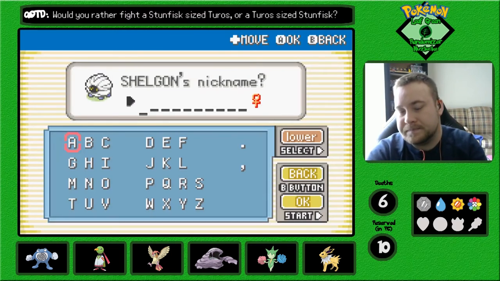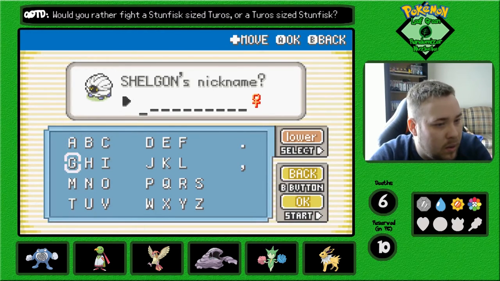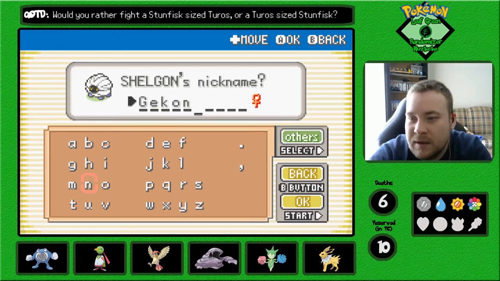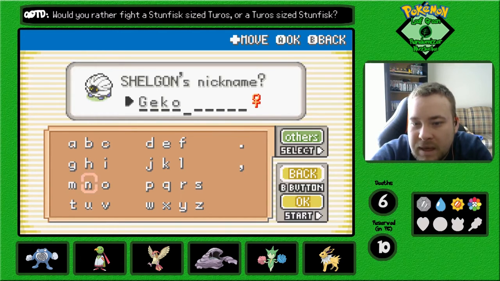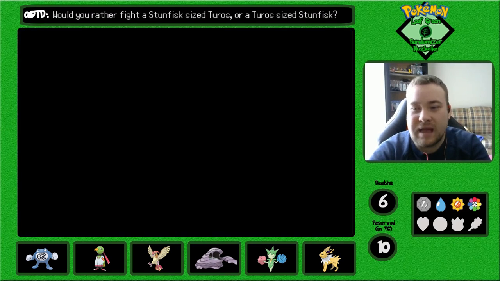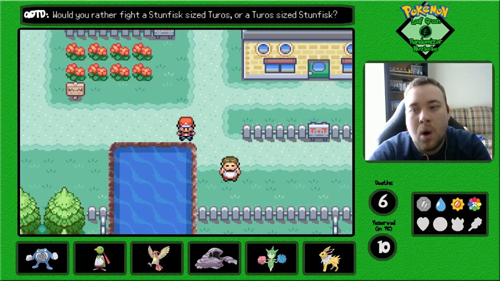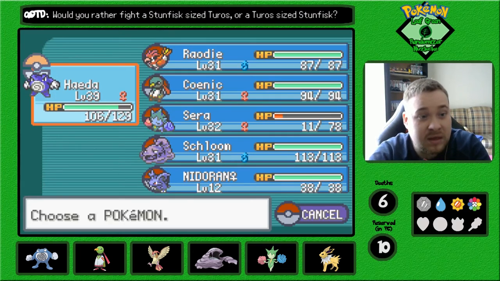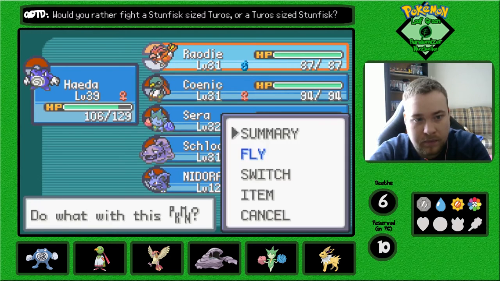Let's give a nickname. Oh. My lord. Gekkon. No, this is female. Gekkoi? Gekkop. No, let's keep Gekkon. Gekkon the Salamence. Holy jeez. This Salamence is going on our team.